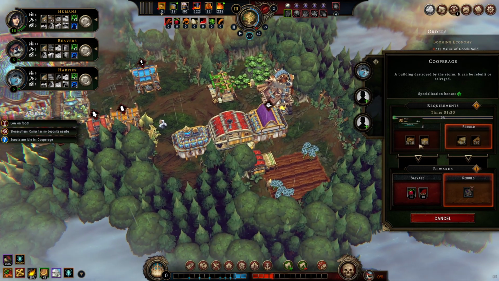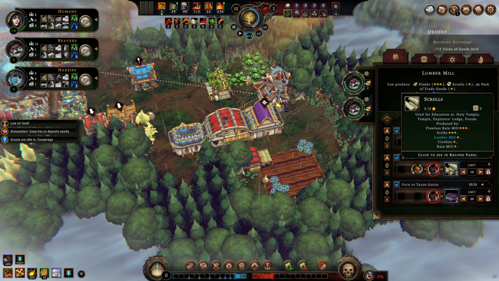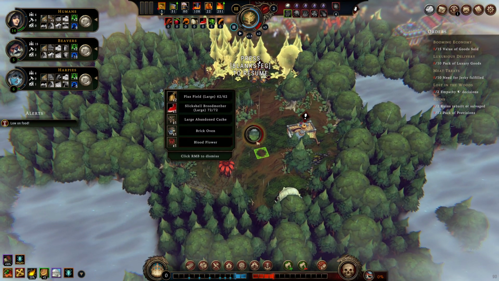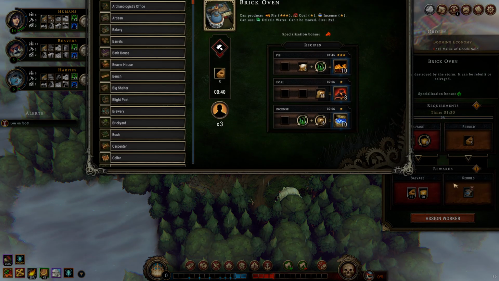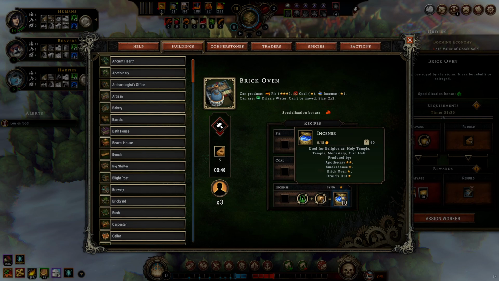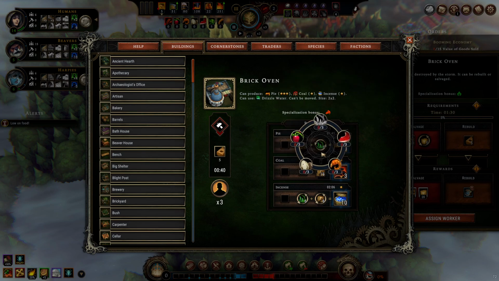Scouts are idle in the corporate. Yeah, because we don't have the lumber mill at the moment. You guys are working, however. Okay, another glade opened, this time with some flax fields, some trappers, brood mothers, large abandoned cache, brick oven, and a blood flower. What is a brick oven? What do you do? Pie, coal, not very good at that though, and incense, so more or less pie, which 2 of our guys actually want, so score, I guess.